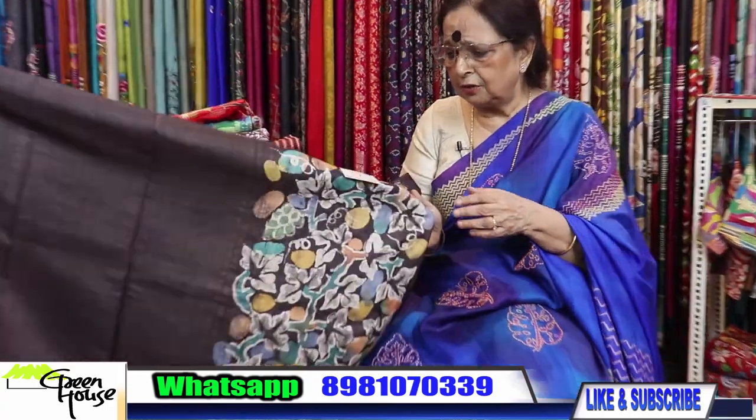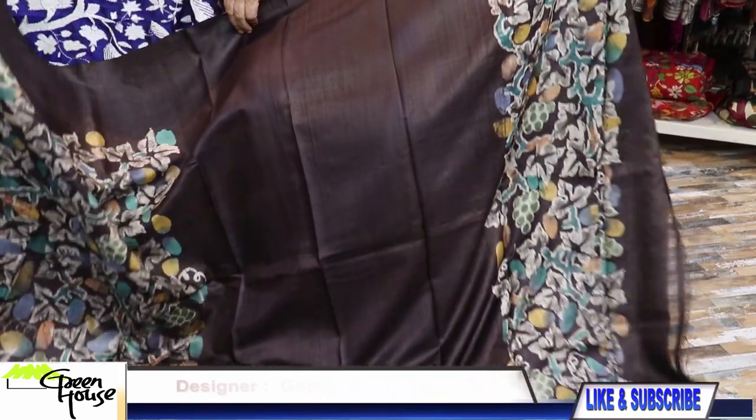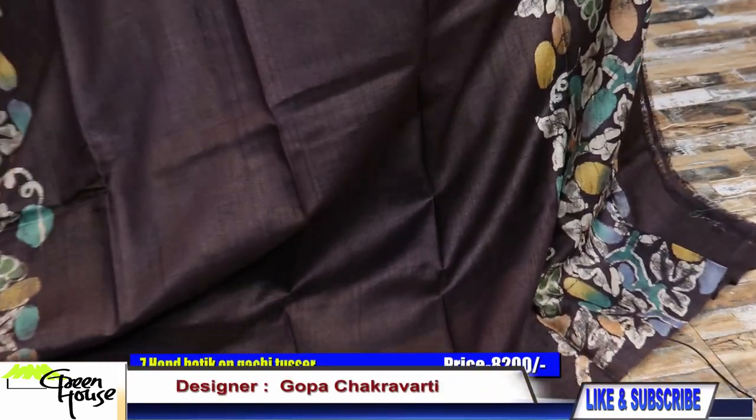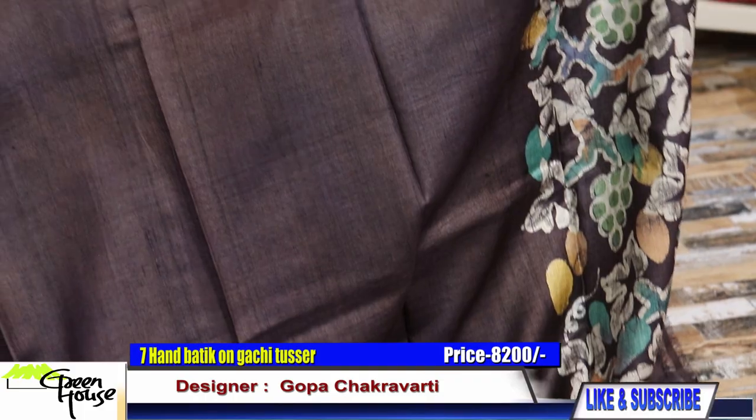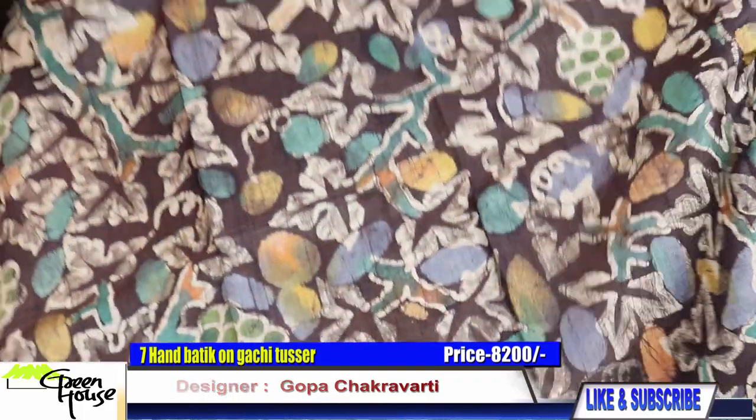Here we start with our tussers, which Greenhouse is known for. 156, number 7. This is from again a very skilled worker.